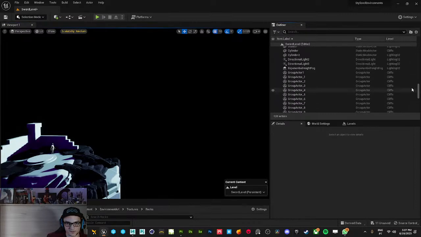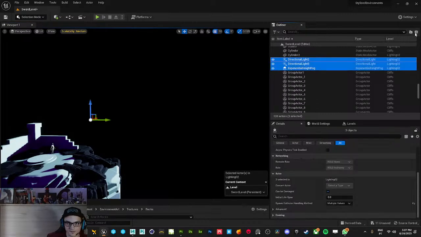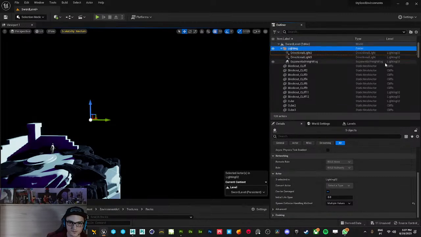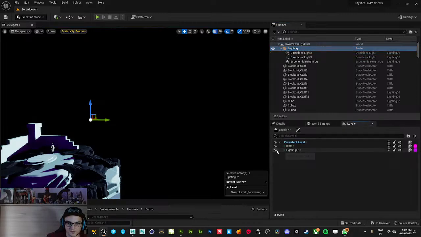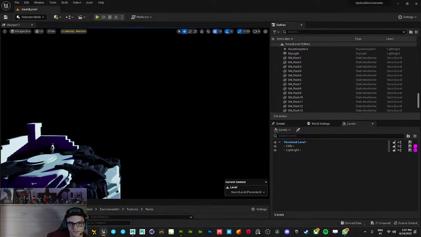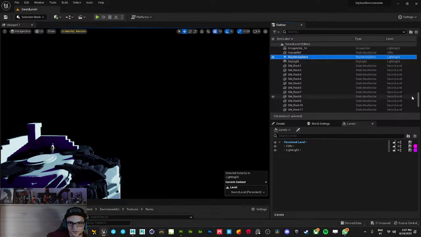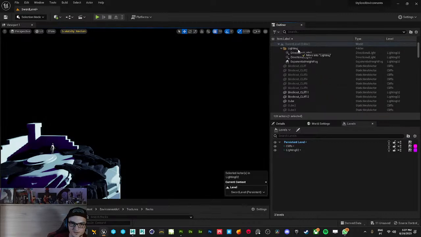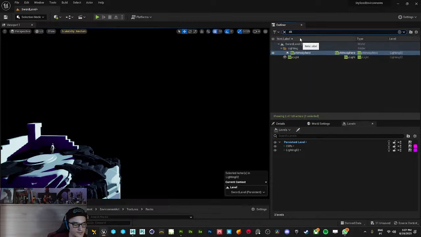I should have a folder for the lighting. This actually should be on its own separate sub-level, which it is, but sky atmosphere, that is it. And no skylight, I think that's the problem. If there's no skylight, exponential height fog doesn't work. So if I go sky, oh, there it is, skylight.